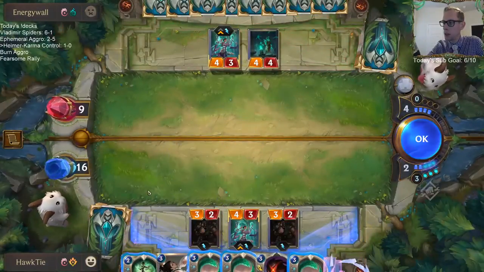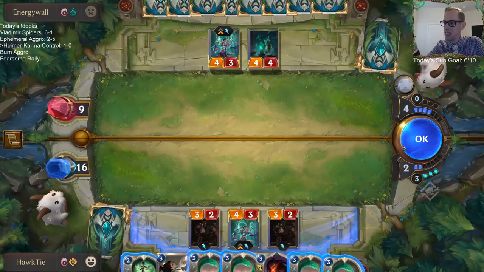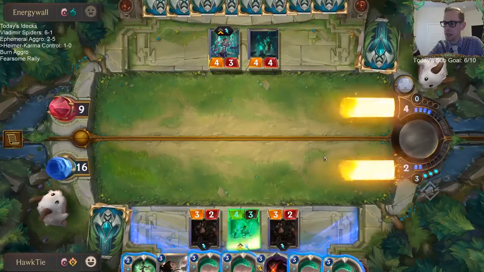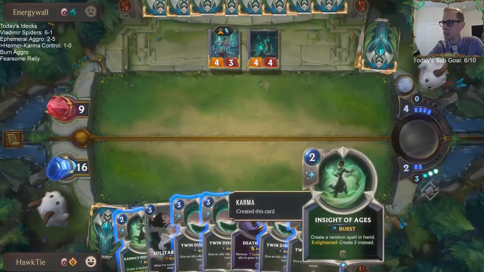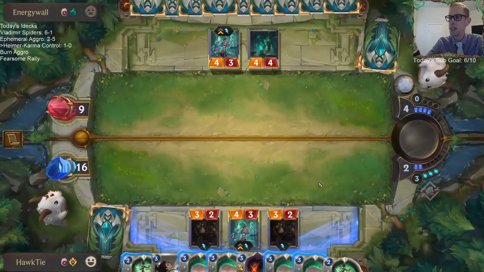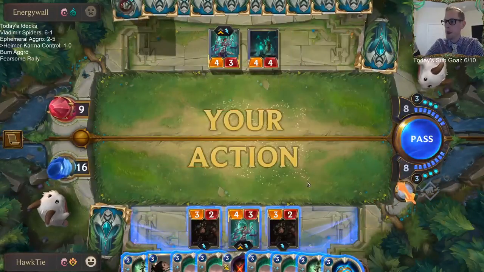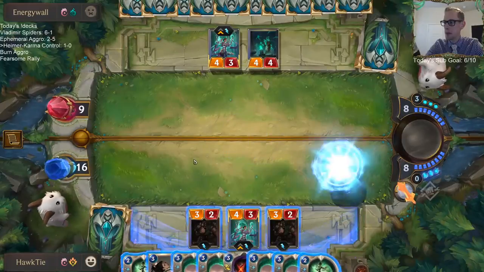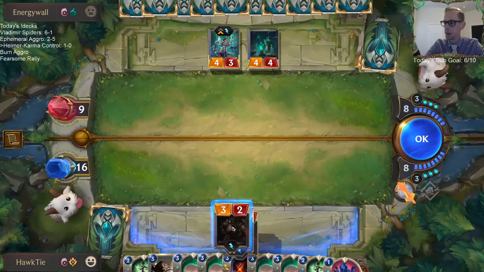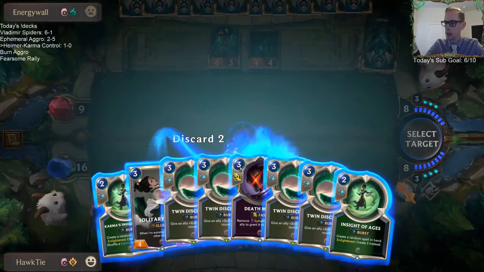Alright, I'm just gonna play this Flash of Brilliance. Another Twin Disciplines. We have four of these things. Another Insight of Ages? That's all I have in my hand, just Insight of Ages and Twin Disciplines. There's just nothing else. Blech. Get rid of this and this.